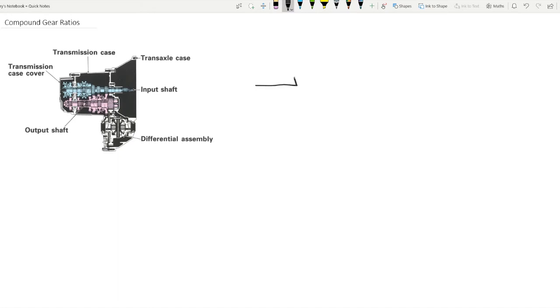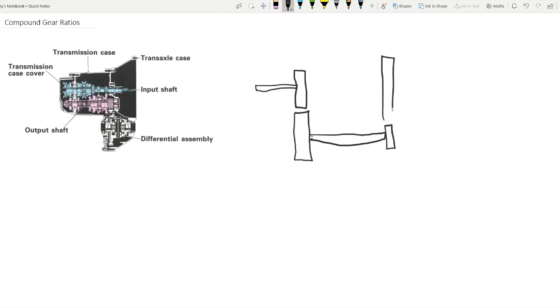So I have my input shaft. I then have a gear there, which then meshes with another gear here, which then travels along here. So this is the path of the torque. Sorry about this, the lines aren't very straight. And I'm going to put a little gear here and a really big gear here. And then that is our output. So output there and input here. Now I'll just throw in some numbers here. Now bear in mind this isn't to scale.